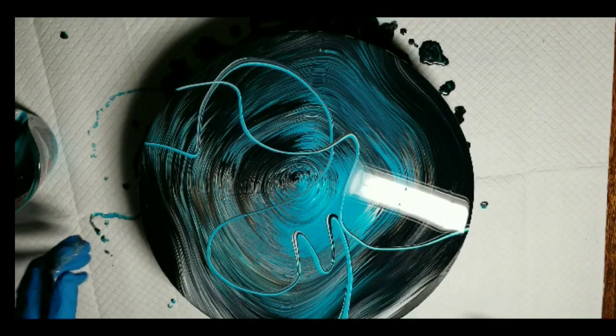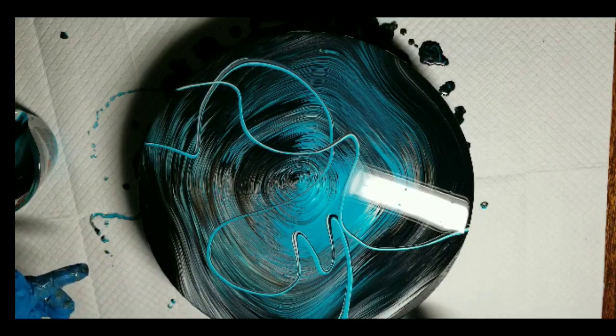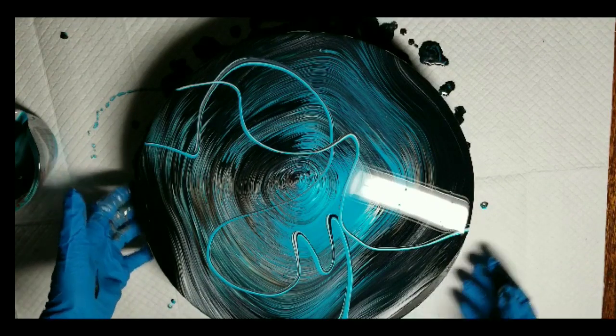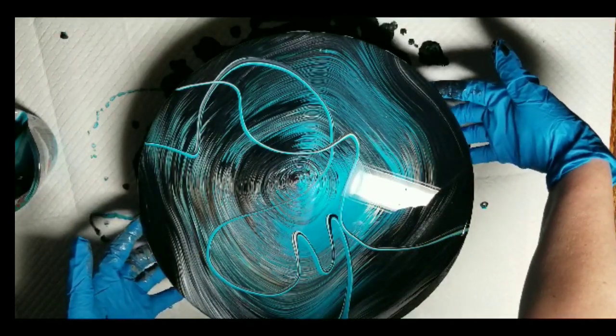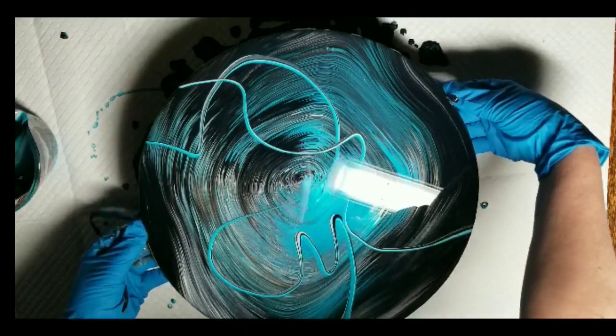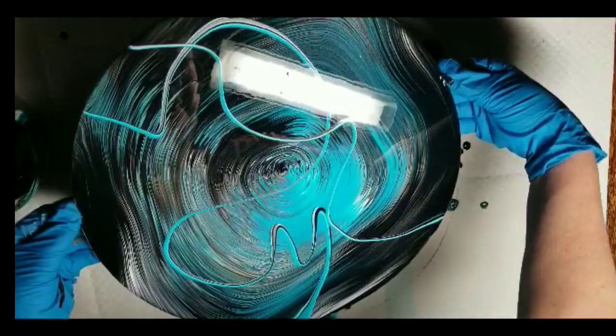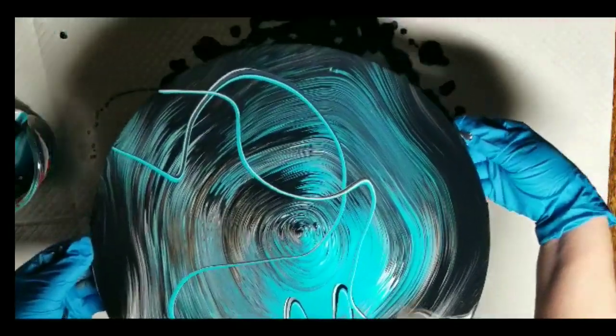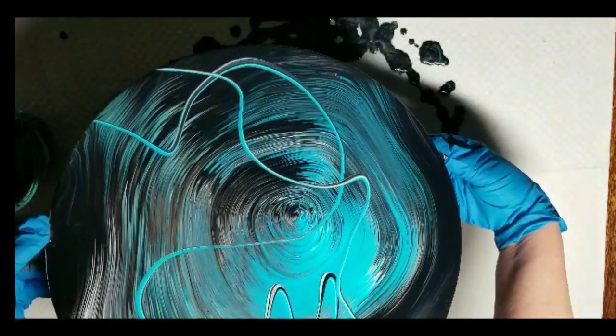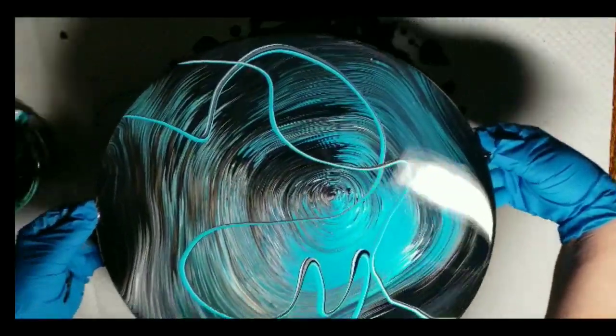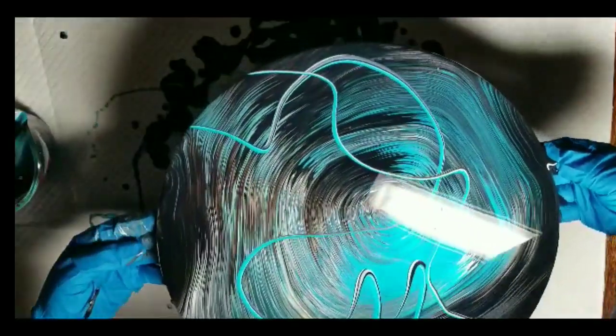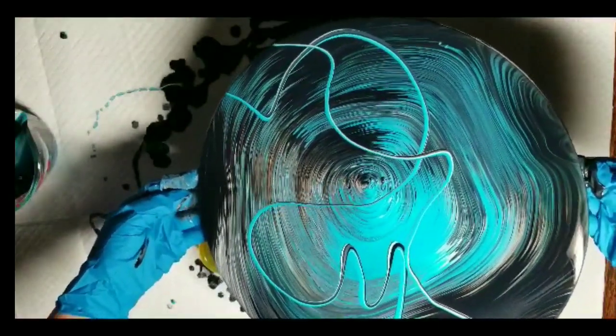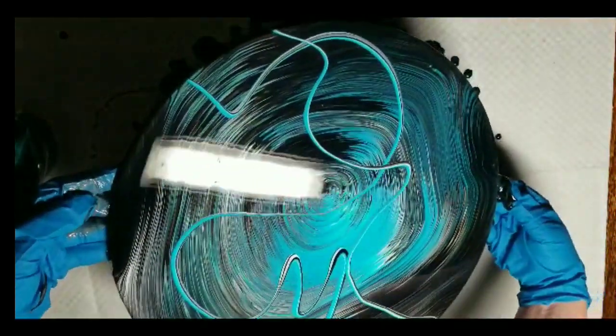And I think less is more in this case, so where do I have to tilt? Over here. It really is difficult to see the black paint on a black surface, maybe I should have gessoed it first but I was so excited to try. And I'll just come back when it's dry with black paint and touch up the edges if necessary. A little bit over this way. Oh yeah yeah.